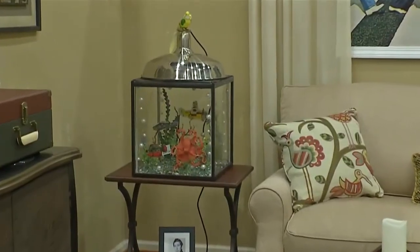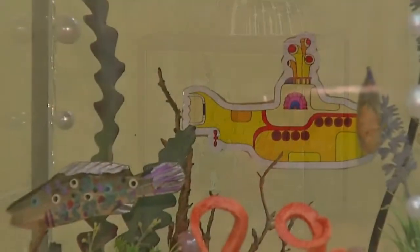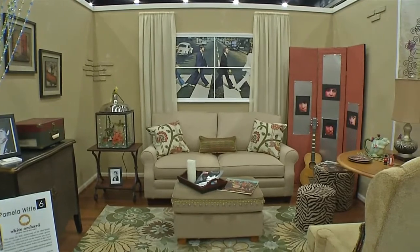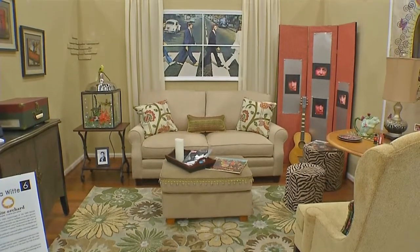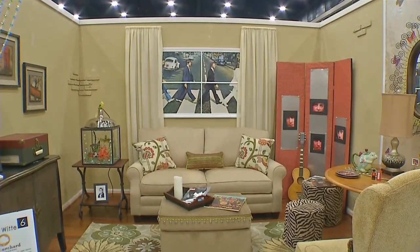Now I noticed something, and it's one of my favorite elements in the room, is that octopus's garden. But a lot of people aren't going to want to be so bold with their designing. So how can people spice up the room that they're working on? You know, simple things. If you're on a budget, you can just replace your lamps in a room. Go with something artsy, out of the box. I always call lamps jewelry of the room. Well, thank you so much for sharing your room and your inspiration with us. You're welcome. All right, there's a few other rooms you want to check out, so let's head that way.